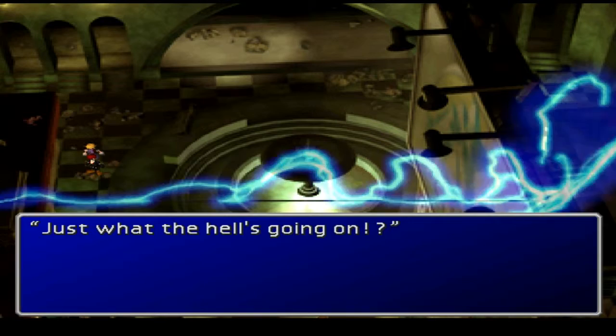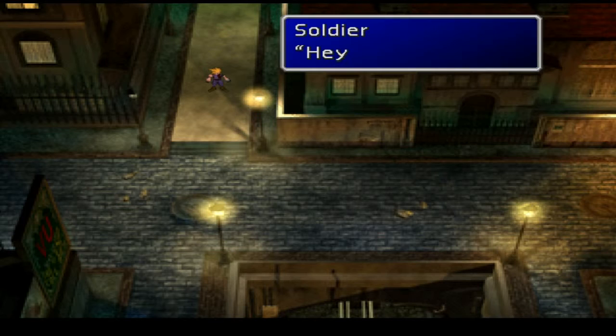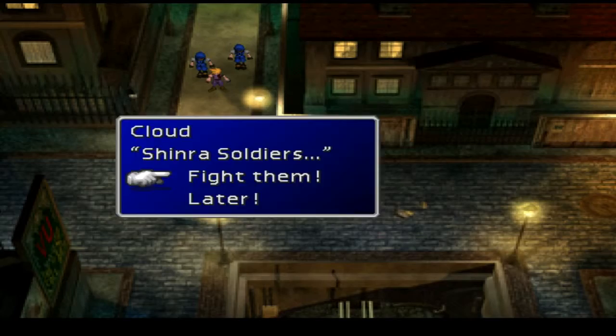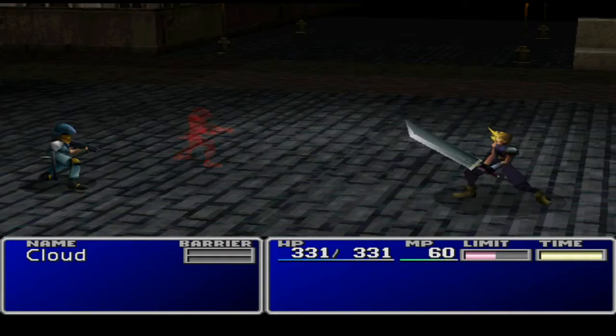Just what the hell's going on? I have no idea, Cloud. Ooh. Potion. Where am I supposed to be going? I know he said meet at the train station. Soldier, hey you there! Alright, we're gonna fight. Let's do this! Owies. Not my 4 health.